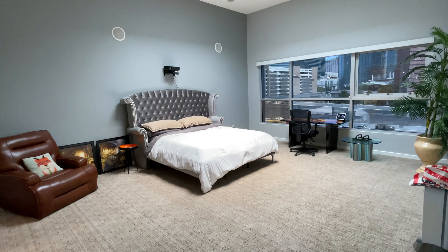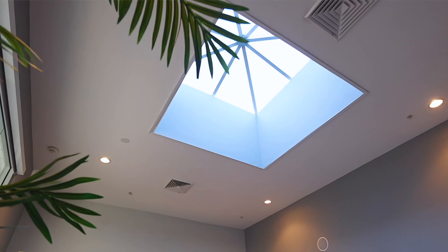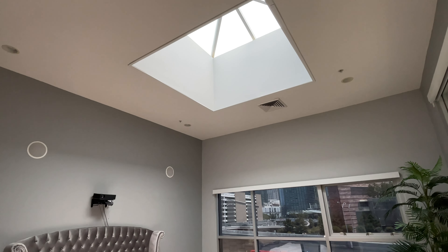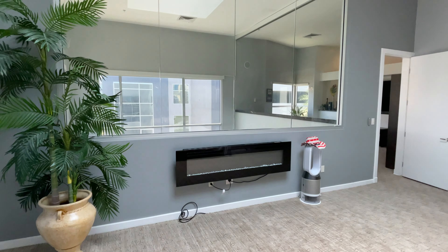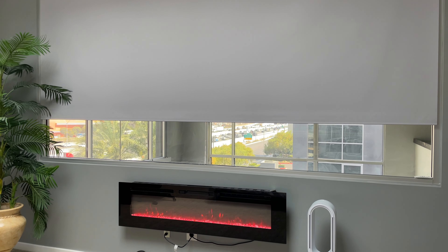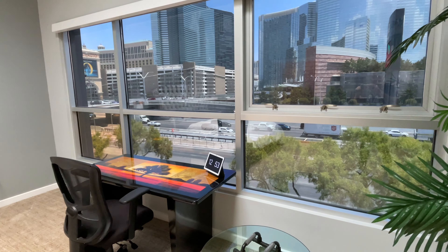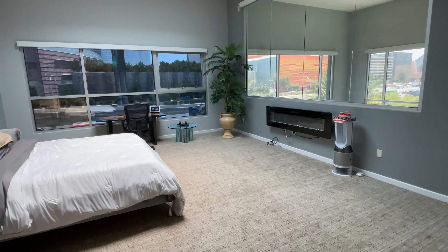Right off the loft is the primary bedroom — this room is absolutely huge, probably one of the biggest I've seen in a high-rise. Because there's nobody living above you, you get this awesome skylight right above. There's also a projector above the bed and more surround sound speakers built into the wall. The bed faces this glass window that looks down over the living room, with a screen that drops down for the projector but also provides added privacy. Below that is the electric fireplace to make the ambiance a little cozier, and over here is a desk looking out onto the strip.